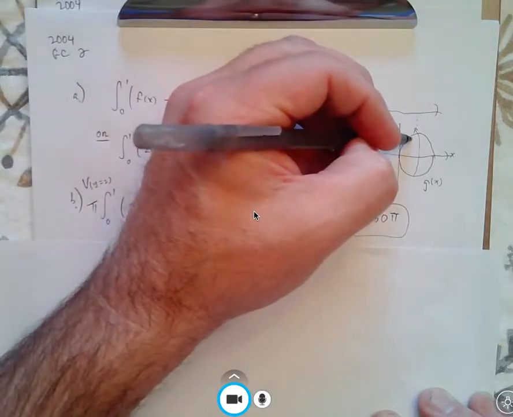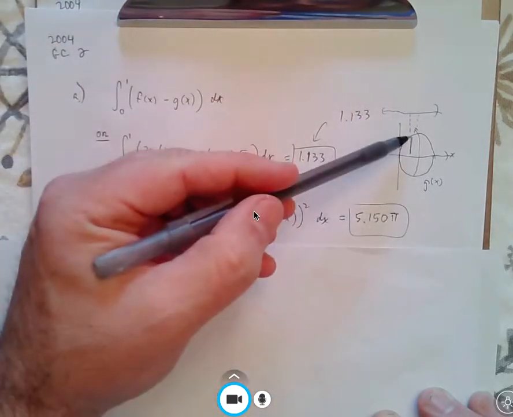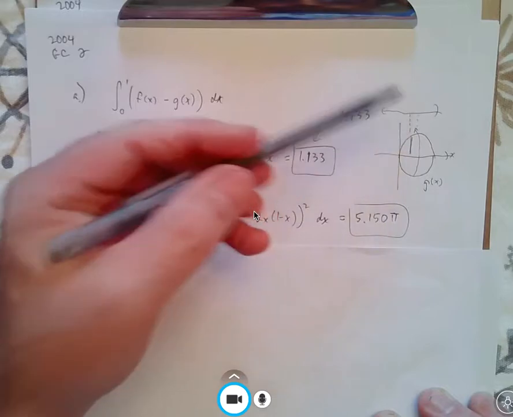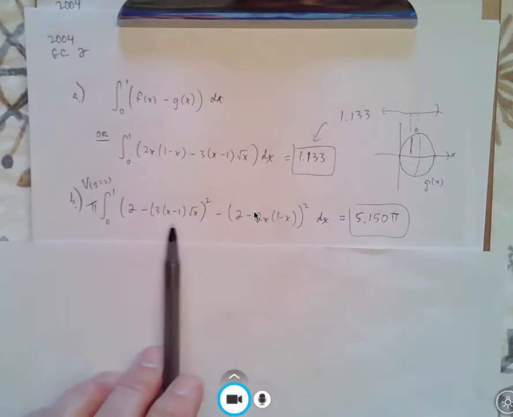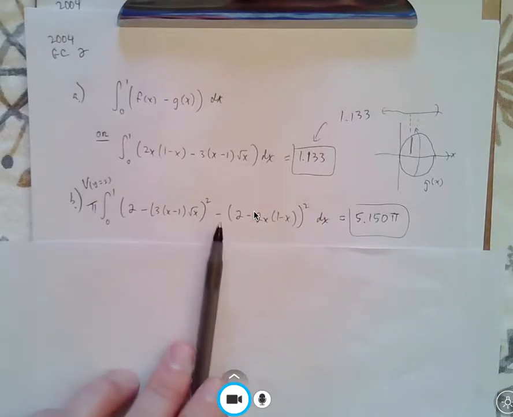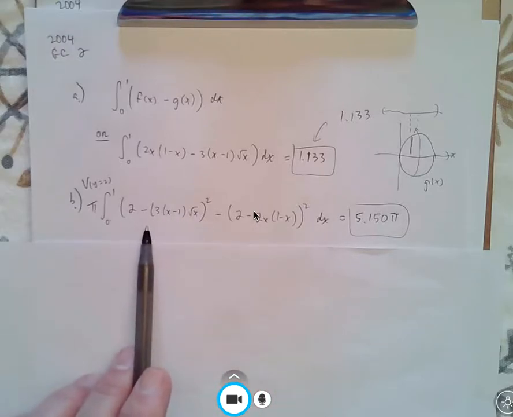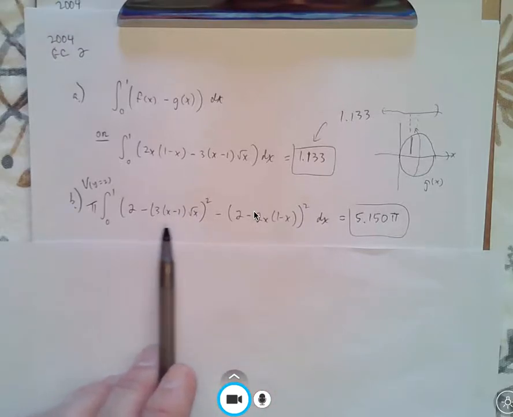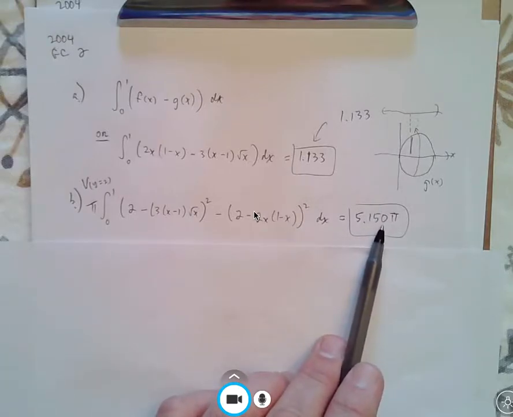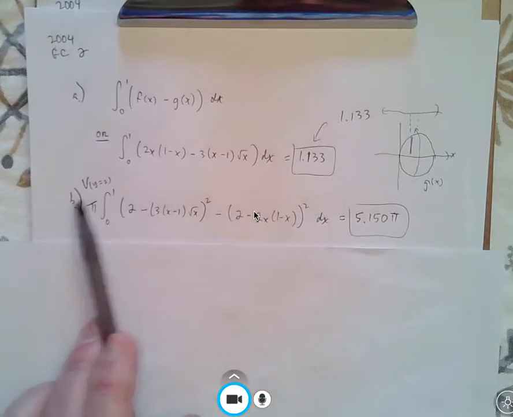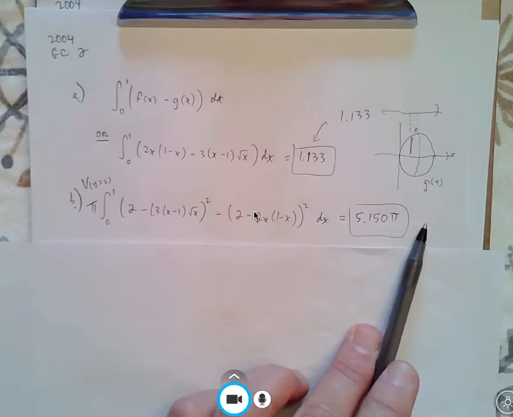And then the 2 minus f of x is going to be the difference between where f of x is and y equals 2. Again, you can write it out, but don't forget the outer squared minus the inner squared dx. And I found this to be very tricky to type out. But if you do type it out, you will get 5.150. Don't forget the 0, even though it's a third decimal place, and then put the pi in. That would be my suggestion. And again, cubic units are assumed.